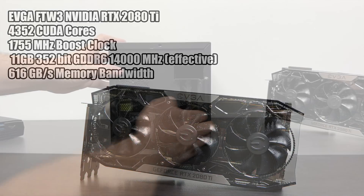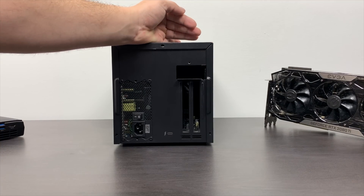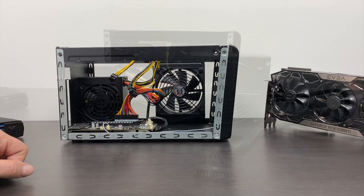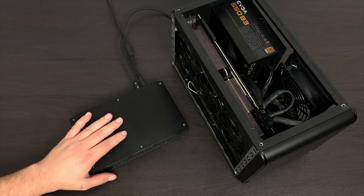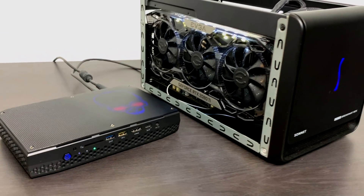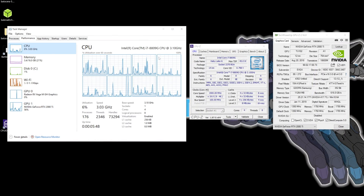To connect everything together I'm using this Thunderbolt 3 dock from Sonnet — an EGFX dock. I actually had to modify the back so this three-slot card would fit in here. It only has a 350-watt power supply, so I'm replacing that. I had to drill the rivets out at the front so I could open the case a little and fit the card in. I'm replacing the PSU with a 550-watt EVGA B3, which should be enough for this card as long as we don't overclock. With everything put together, power is on, it looks like we're in business. I used EVGA Precision X1 to set up a new fan curve so it should stay pretty cool through all these tests.